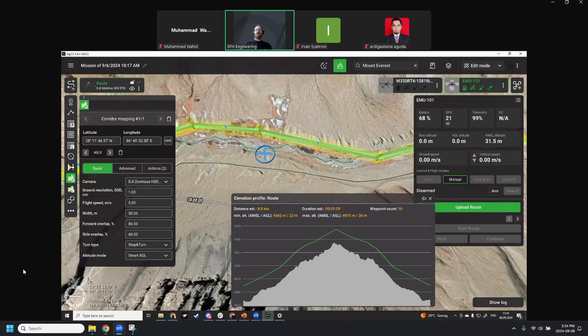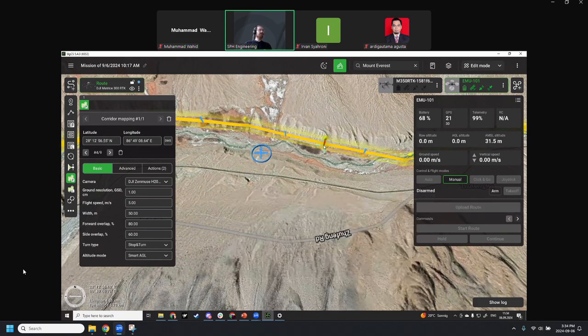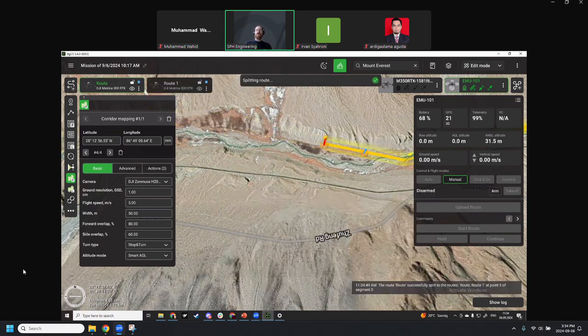In this case, we can choose a specific point or create new ones by clicking on this one. Now we've created an additional point where we can right click and split the route.